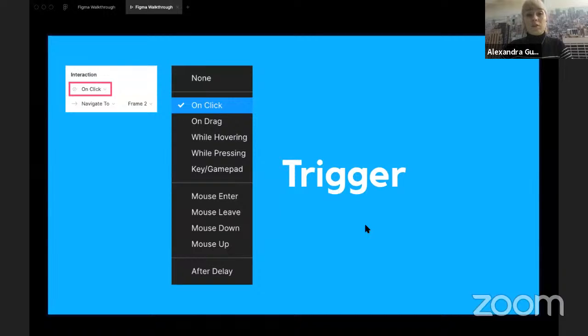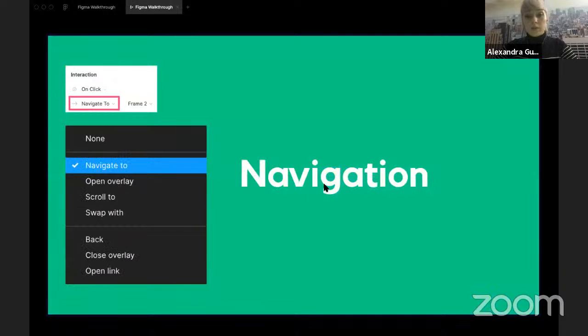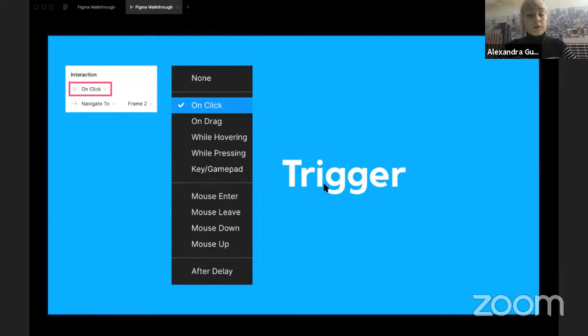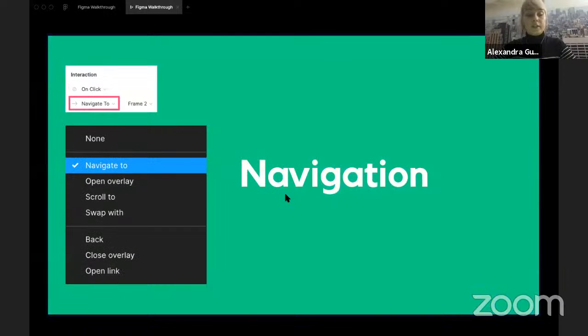The ones that are the most used are on click, like even the one that I'm using right now was a click, but you can also have hover, drag, and those ones which are mostly used for animations. Another one that is very useful is after delay. So you could say that you want something to happen after 5 seconds, so you don't have to touch anything. All the things that you see here might also be familiar for users who are using Adobe XD, just as I mentioned. And as I said, triggers also help you do something.